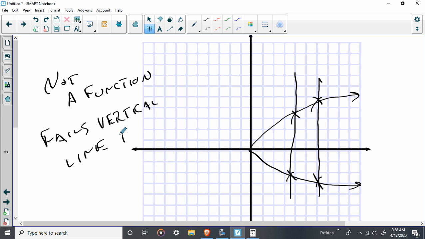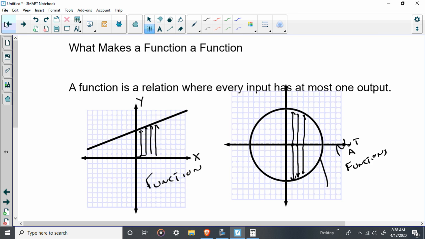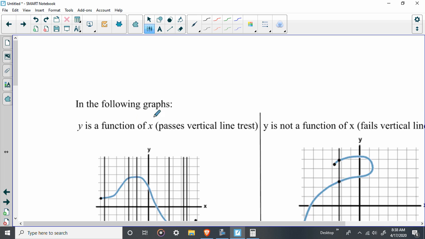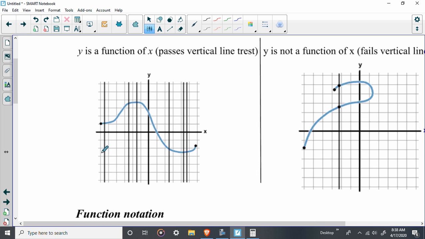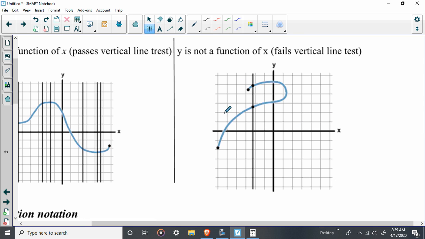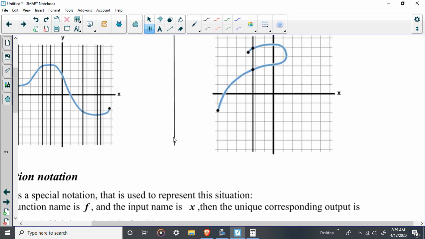Okay? So again, whenever you have something like this, where it crosses over more than one time, it fails the vertical line test. So let's take a look at a couple like that, okay? Something like this. Is this a function? This blue line right here, is this a function? Yes. Why? Because look at all your vertical lines. At no point does it pass over 2 times, right? The second one, is this a function? No, it's not a function, because right here, it fails 2 times. Now, it's good here, it's good here, it's good here. As soon as it fails 1 time, not a function.